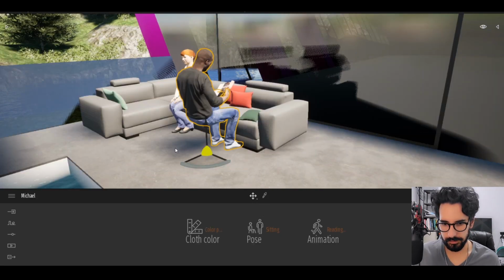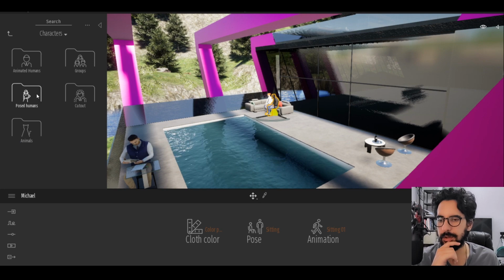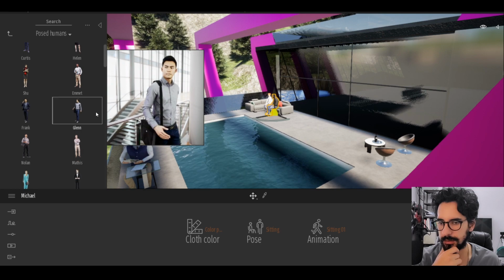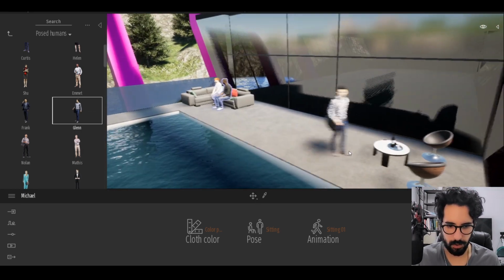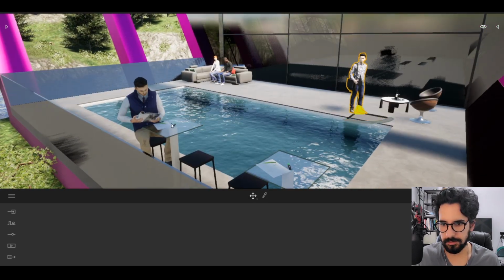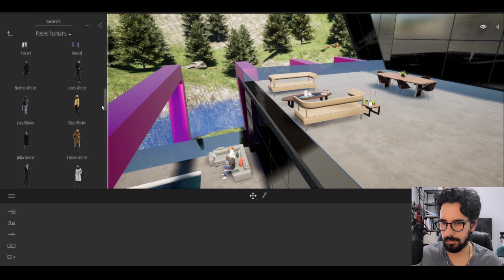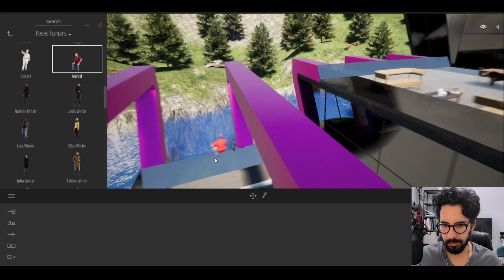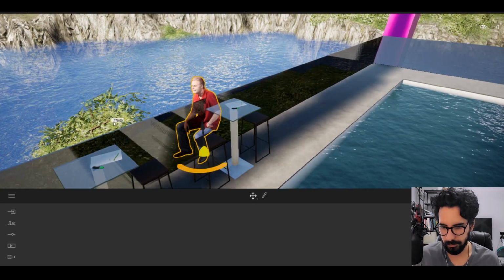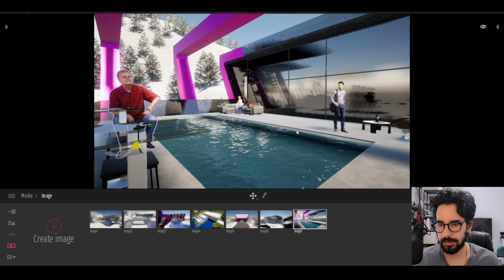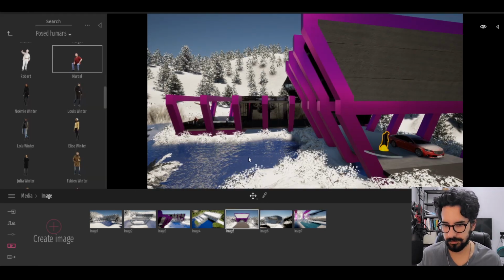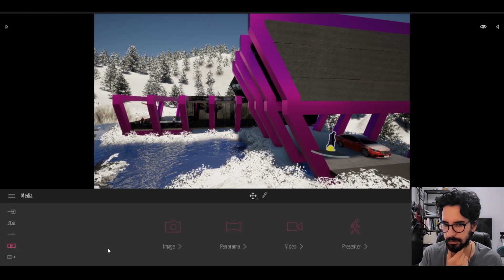All right, Michael, you gotta sit down as well. And let's not pick animated humans. Let's pick these posed humans so that we can pick someone that looks actually nice. Here, let's put Glenn over here walking over to meet his buddy who's reading over here on the table. Maybe this is his friend that's coming over. Maybe he lives here. Oh wait, we do have people that are sitting. Let's add Marcel instead. Here. Sorry, Amir, you're gone. Since this guy's closer to my camera, I want someone that looks better. All right, that's cool. We'll just add one more person here. Perfect. And all we have to do now is just fix some of these shadows on the individual perspectives.